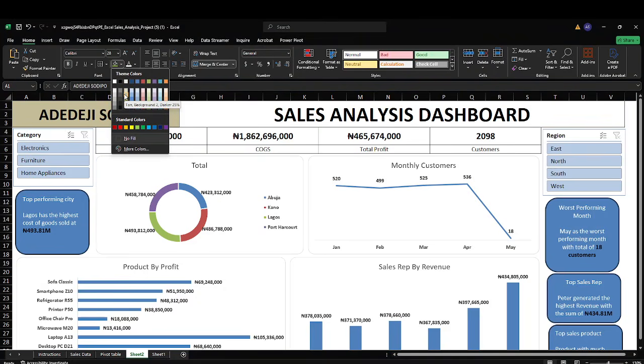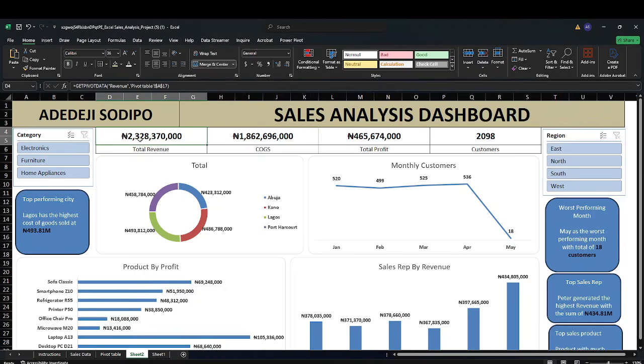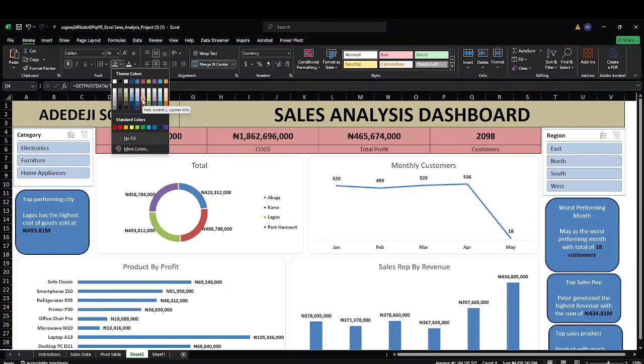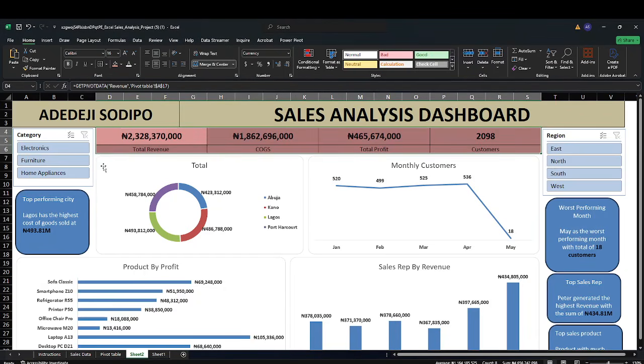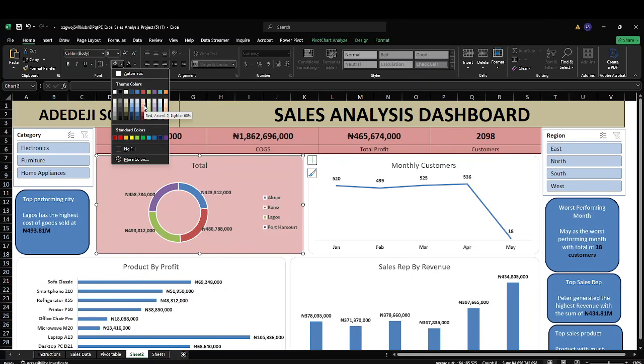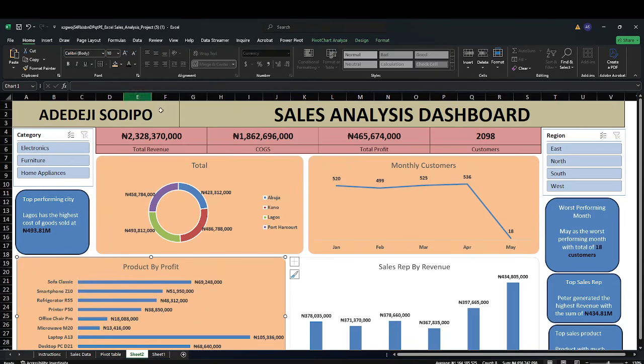I'm not good in colors at all. Just like this, also like this.